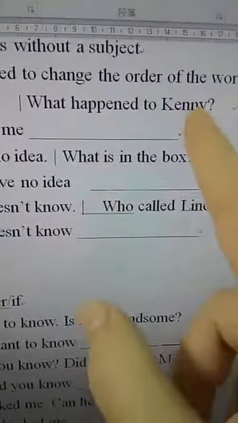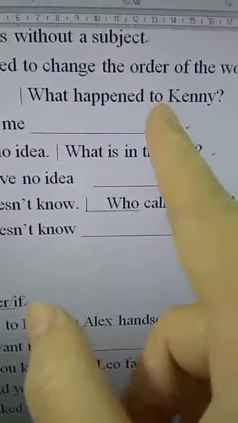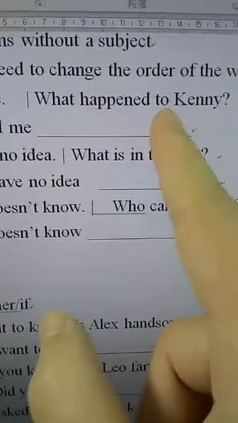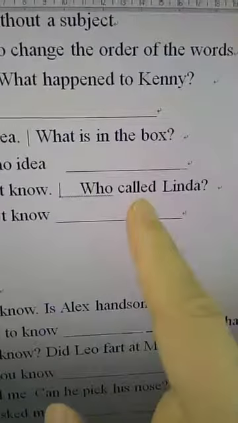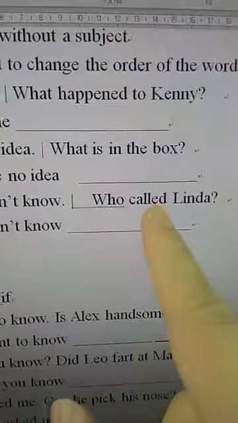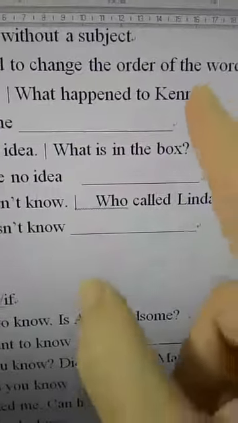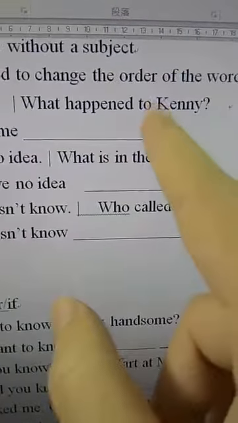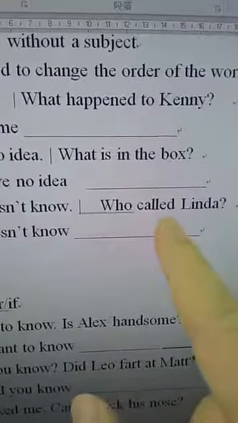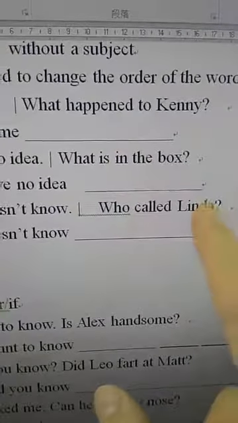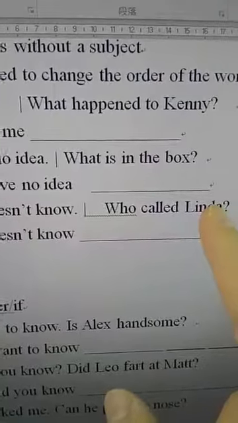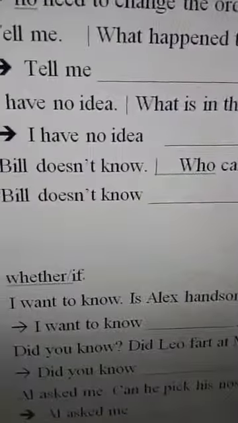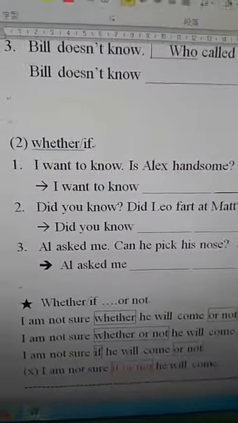If these words are at the end of a preposition, like to, at, in, right? Is at the end of the preposition, right? Or if the noun is behind a verb, then they are objects. Okay, I'll say that again. If you see these things are behind a preposition or behind a verb, then this is not a subject. It is an object. Okay, so that is the tip to distinguish subjects from objects. Okay. Whoa, that is a very difficult one.